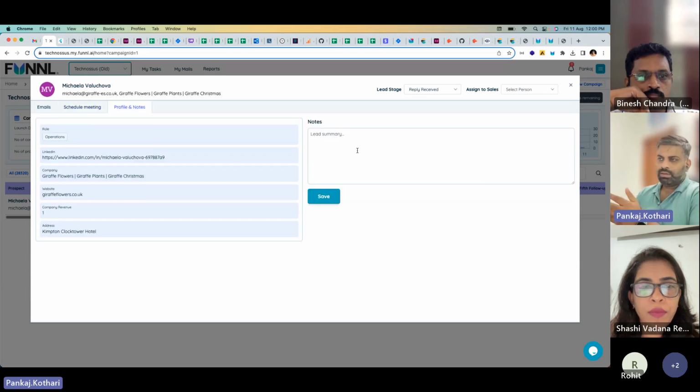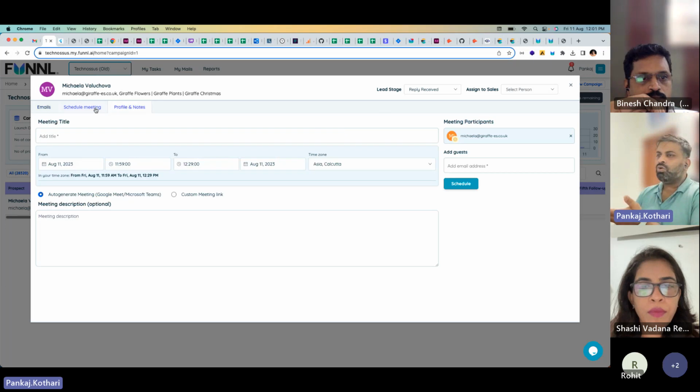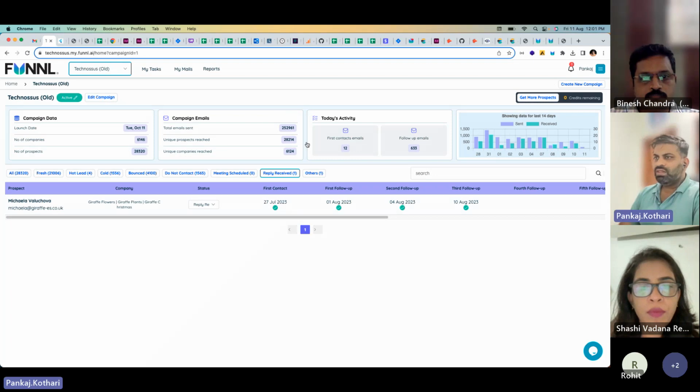Then obviously you can take more notes for this contact if you want. You can see the entire profile of this person, the LinkedIn profile, the information that's given. You click on it, you'll see the information. Or you may want to assign this meeting to be taken by some other salesperson. Right now in this account, there's no salesperson added. If it's added, you can assign it to him. The meeting will go to that person, and that person will take the invite, like you're handing it over to the other person. So this is the dashboard which gives you the entire information.